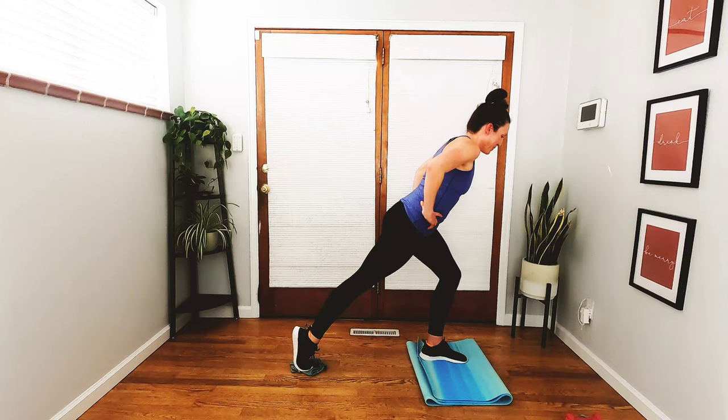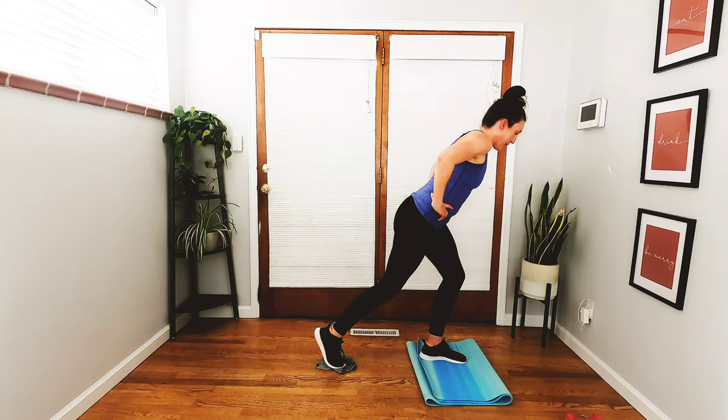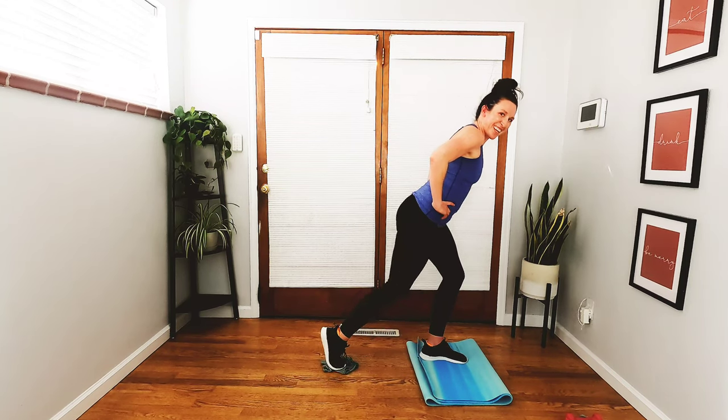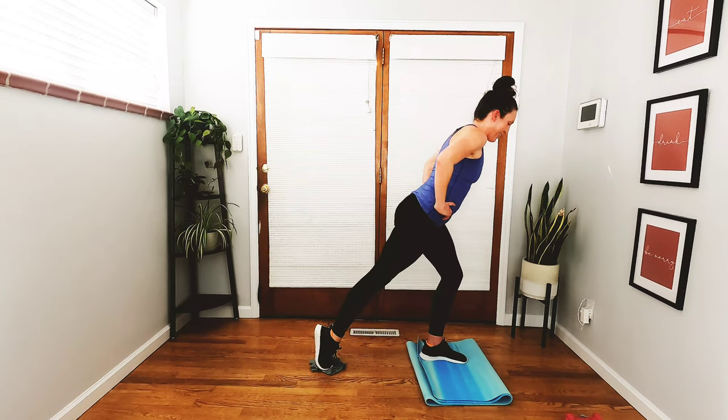You have 4, 3, 2. Stay low in that right leg, left toes pull in. Left leg slides out, yeah. Go left knee in and left leg out.